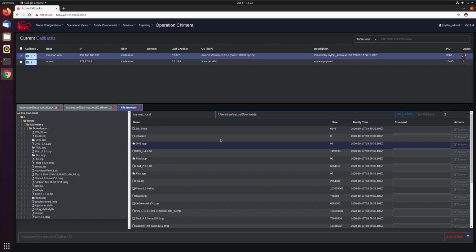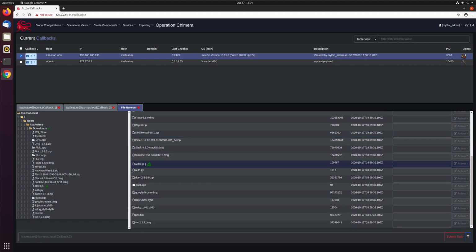So all this information is aggregated across all of your callbacks and stored persistently. That's why this callback information here is really useful, because if we have multiple callbacks that we're using to gather this information, it's all presented in one way, but they may have different contexts. So it's helpful to know which callback we're dealing with as we go through and task, because it might be a standard user, it might be root account, it might be some other account that has super user permissions. All these different aspects kind of come into play as you're listing out information.